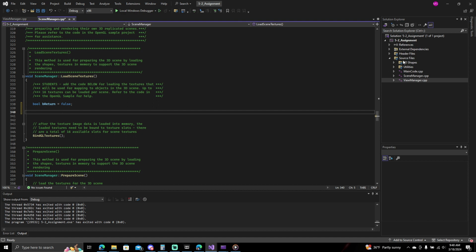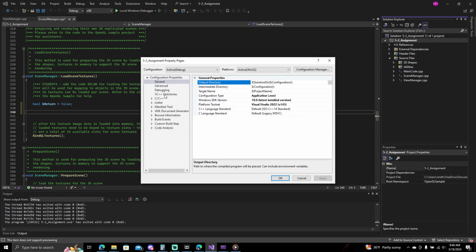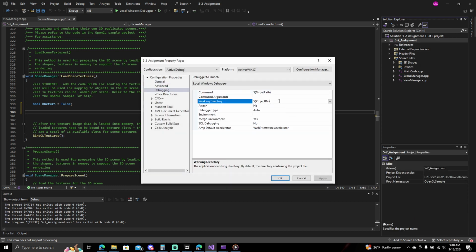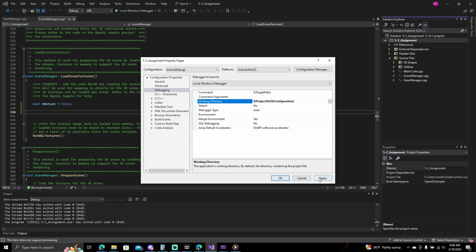I have to adjust 2 things here, because I'm not done yet. I have to change my working directory to the debug folder. I'm going to make sure that it is saying the debug folder, which it is. Click there, and we apply.